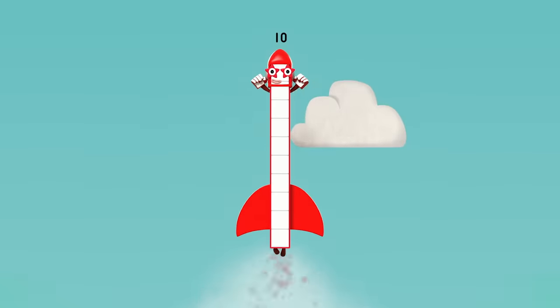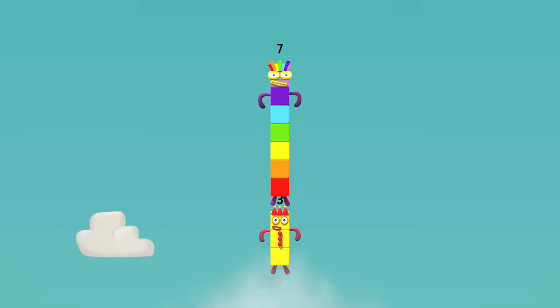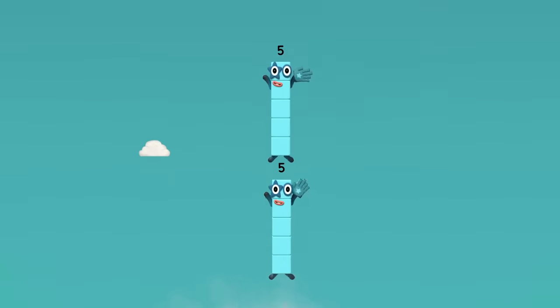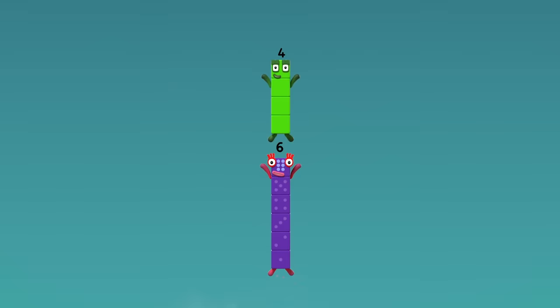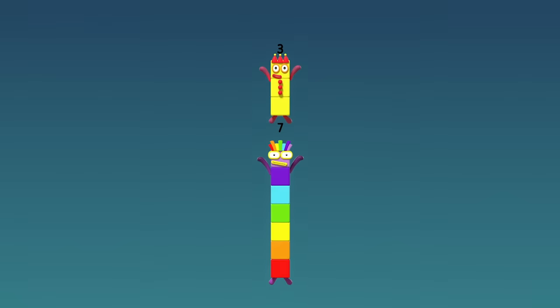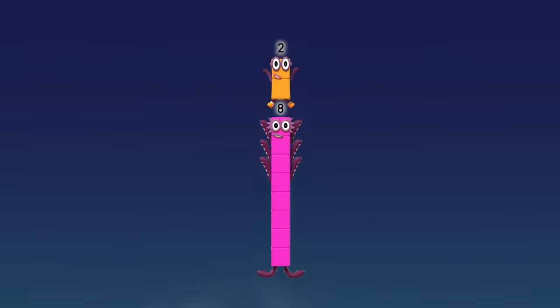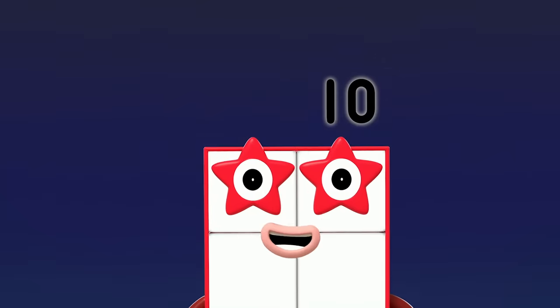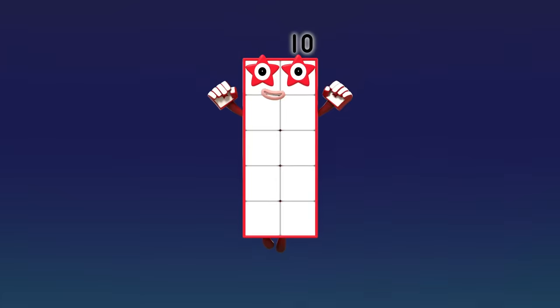9 plus 1, 10 again. 8 plus 2, 10 again. 7 plus 3, 10 again. 6 plus 4, 10 again. 5 plus 5, 10 again. 4 plus 6, 10 again. 3 plus 7, 10 again. 2 plus 8, 10 again. 1 plus 9, 10 again.